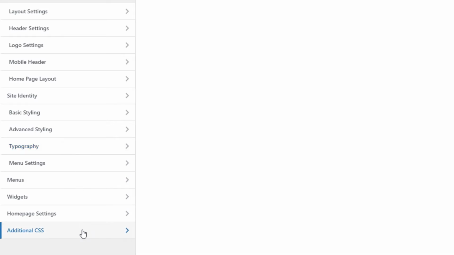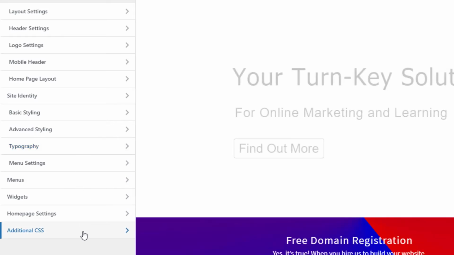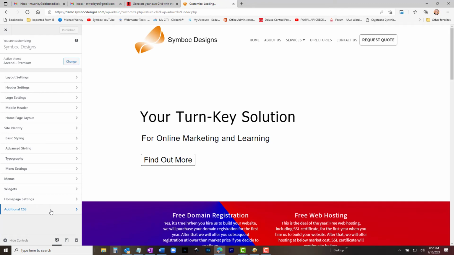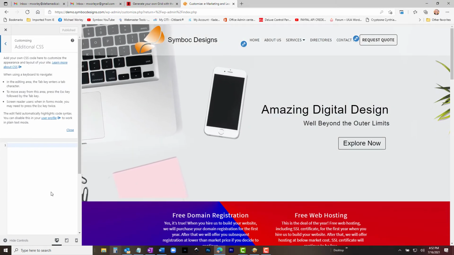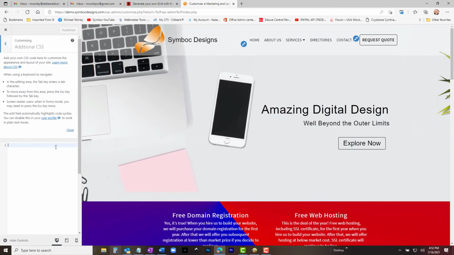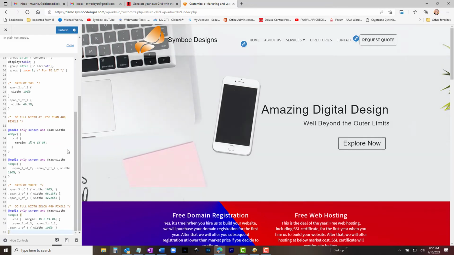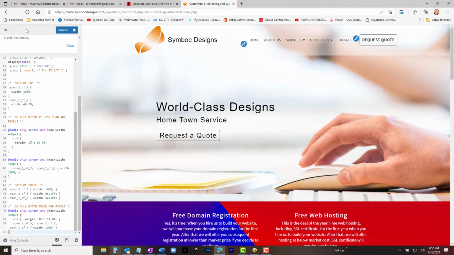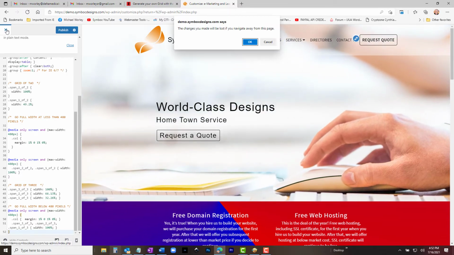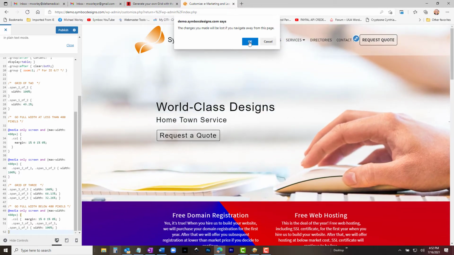In the Customize panel, open additional CSS and paste the CSS into that tab. Publish it. This is for demonstration purposes only. I am not going to save it now because I have it elsewhere. That's all you have to do for the CSS.